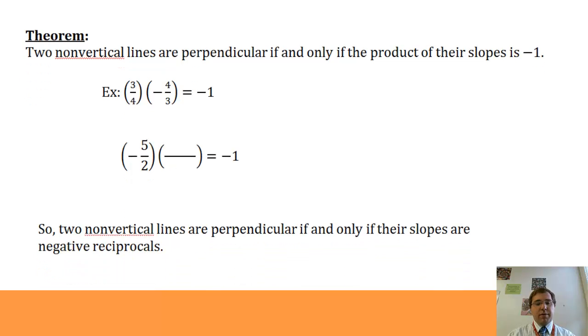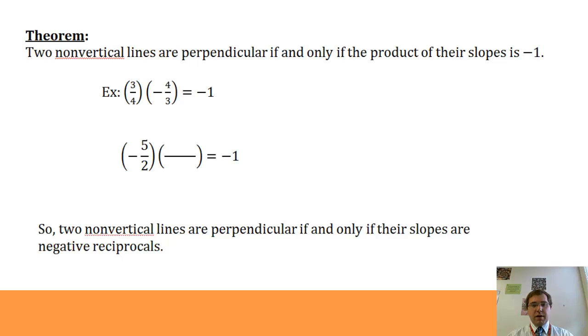We can also talk about perpendicular lines, lines that make a right angle. What has to be true about their slopes? They're definitely not equal, because if they were equal, they'd be parallel, but these intersect, so they can't be parallel. But two perpendicular lines, their slopes need to be specially related to each other, and this theorem tells us how. Two non-vertical lines are perpendicular if and only if the product of their slopes is -1. So when we multiply the two slopes together, we should get -1. If we do, they're perpendicular.